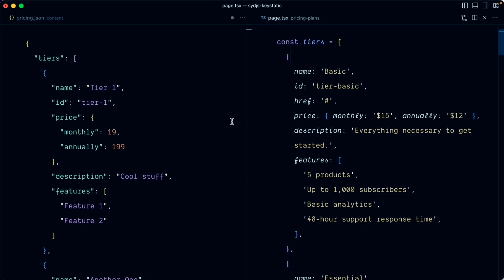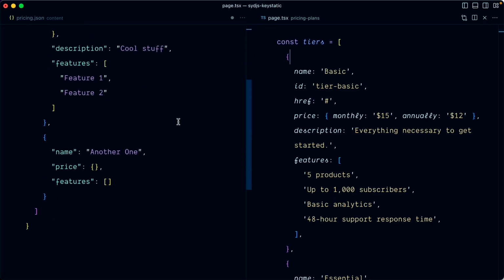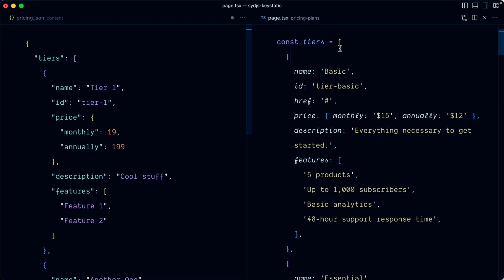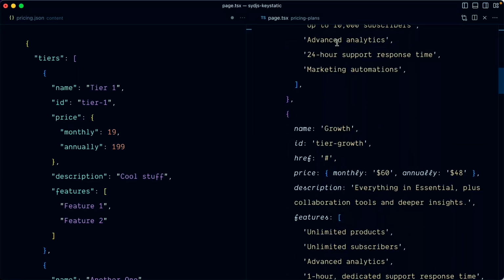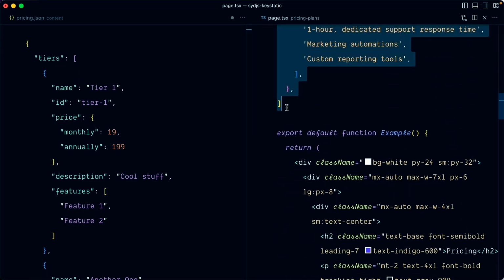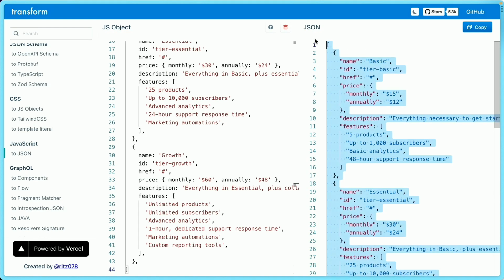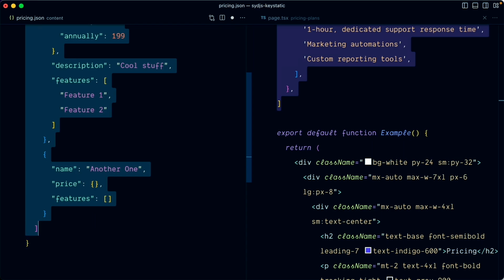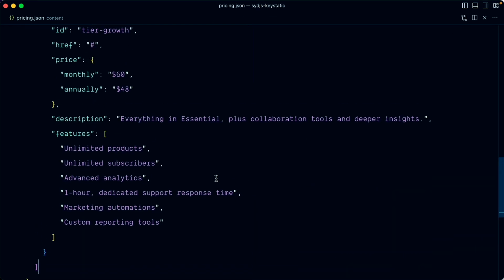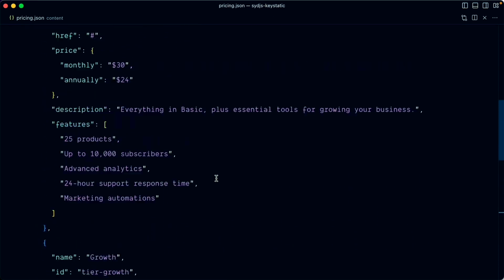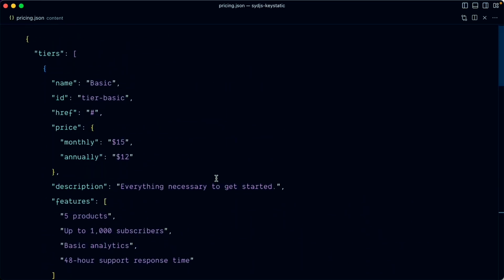So this is exactly what I'm doing here. I'm going to grab from the start of the tiers array all the way to the end of it. So this is my JSX page. I quickly turn it to JSON format with transform.tools, but I could probably have hit save and it would have done it. And so now what I have in my Keystatic pricing.json file is the exact data that we want.